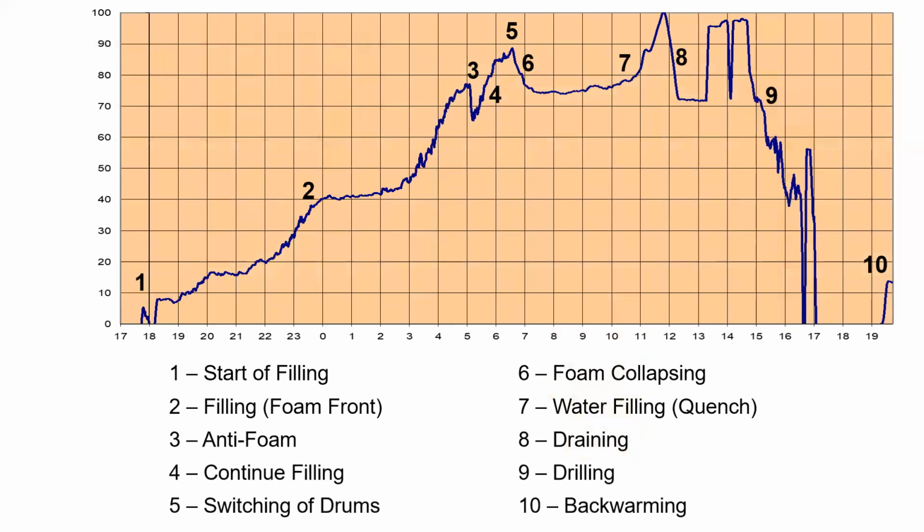And so if we look at the various points of concern or consideration within a coke drum cycle, our level system is basically going to be a very accurate gas gauge for where you are inside of your drum at all times. What we can see here, if we walk through this chart of a single coke drum cycle, is where we're back warming, and now we start to fill into the drum. We're going to continue to fill until we get to the point where we add the antifoam. The antifoam is going to drop our continuous level, and we're going to continue to build that until we get to our switch out point.